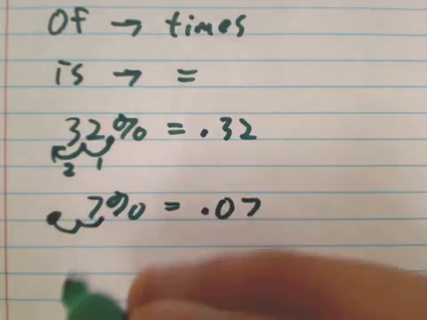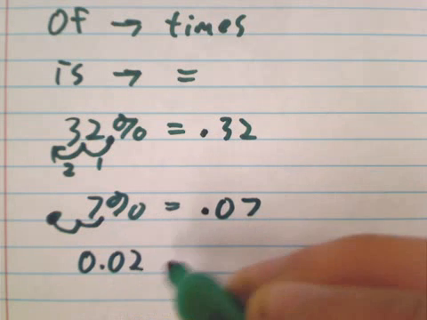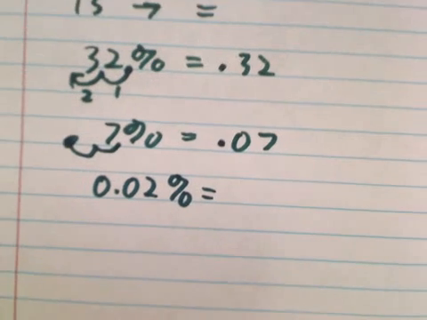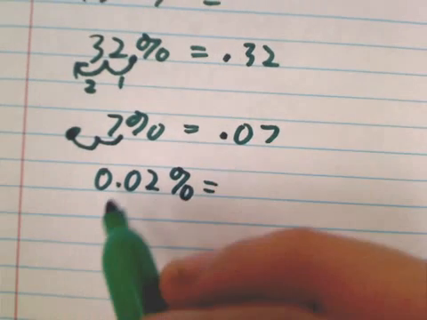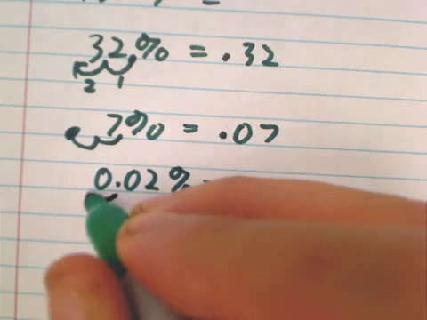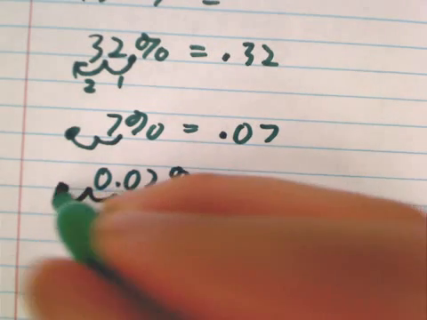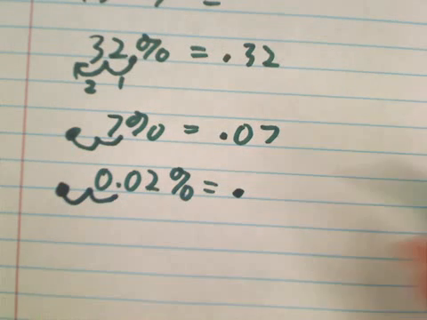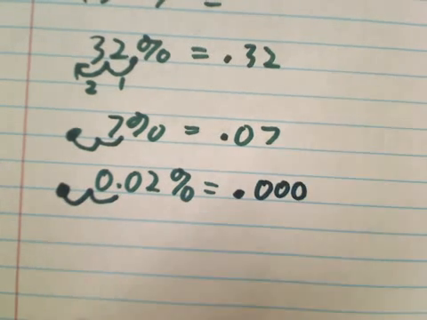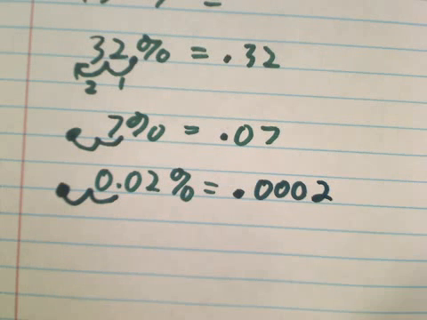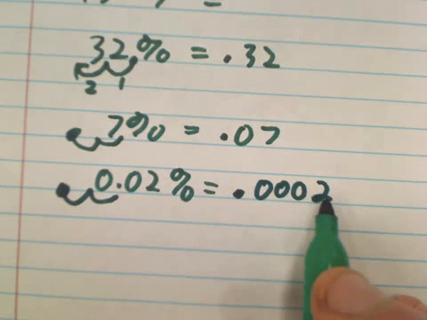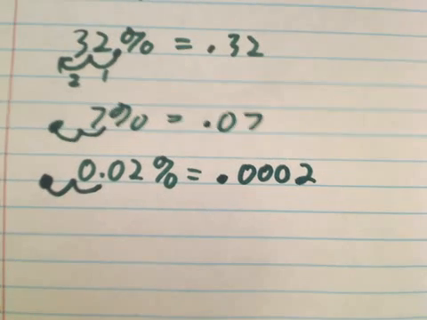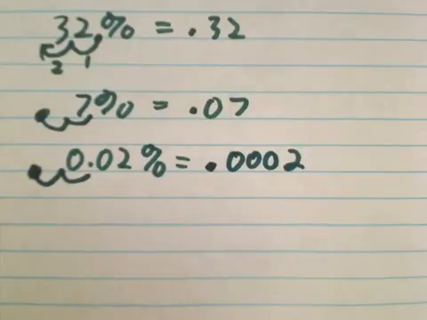I could have something really small like 0.02%. And again, always move the decimal point 2 times. 1, 2. There we go. So decimal point, 1, 2, 3 spots for zeros. These zeros are just placeholders. Zeros don't mean anything here except as a placeholder. All the zeros do is tell you how much that 2 is worth. That's their only purpose, but it's a good purpose.